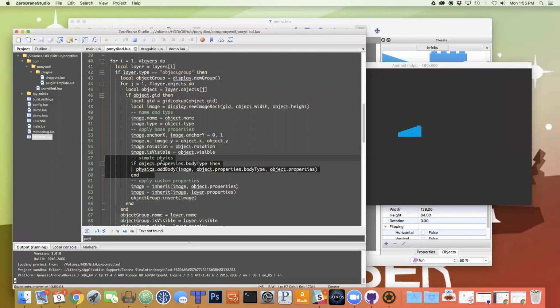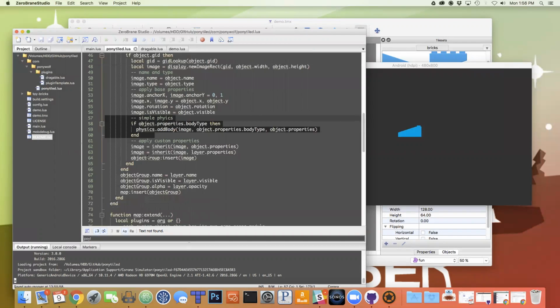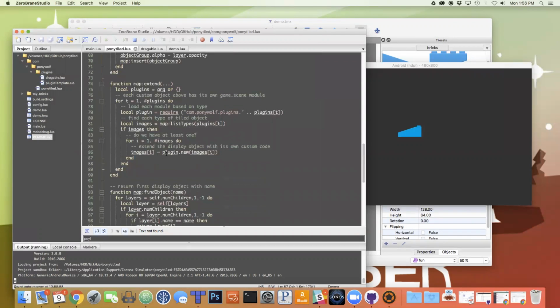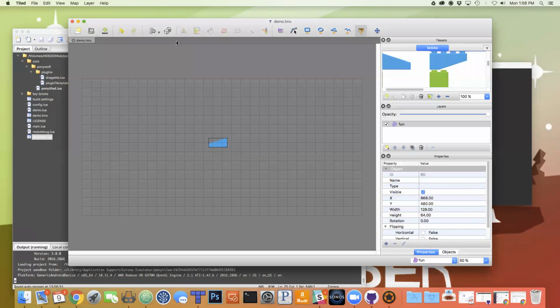But I kind of went down that path of, oh, well, I'll put GUI functions in here, and I'll put physics in here, and I'll put platformer objects in here, and I'll just build this thing. And all of a sudden my tile loader ended up being, like I said, 10,000 lines of code. I had to have different versions of it for every project I was in. I really wanted to start doing something a little bit more extendable. And so this one simple function here called map extend does one simple little thing.